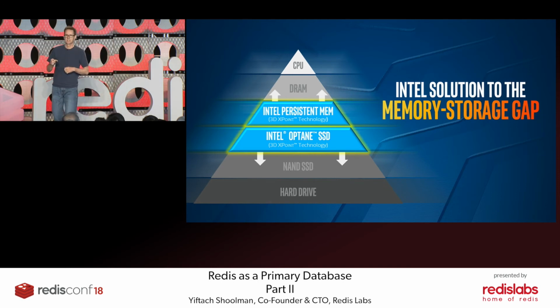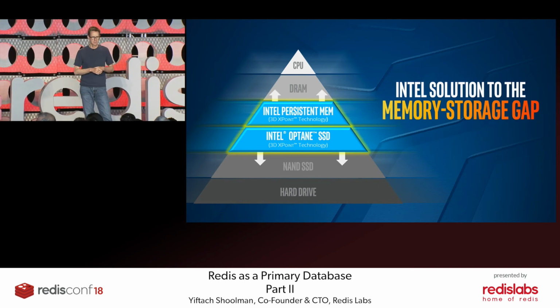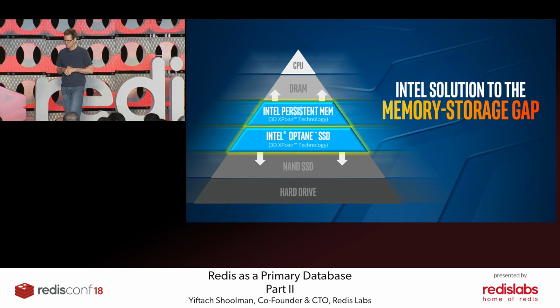Over the last couple of years, to get ready for persistent memory, we've been working with the Linux community on implementing a new feature they call DAX, D-A-X, for direct access. That will be the way that Linux exposes this persistent memory directly to applications to use as memory. And this afternoon, Andy Rudolph from Intel is giving a talk going into details on DAX in Linux. Now with that in place, we're working with the Redis community and with Redis Labs on taking advantage of that from the Redis application. So with that, Yiftach, I'll pass it back to you to talk about Redis on Flash with persistent memory.